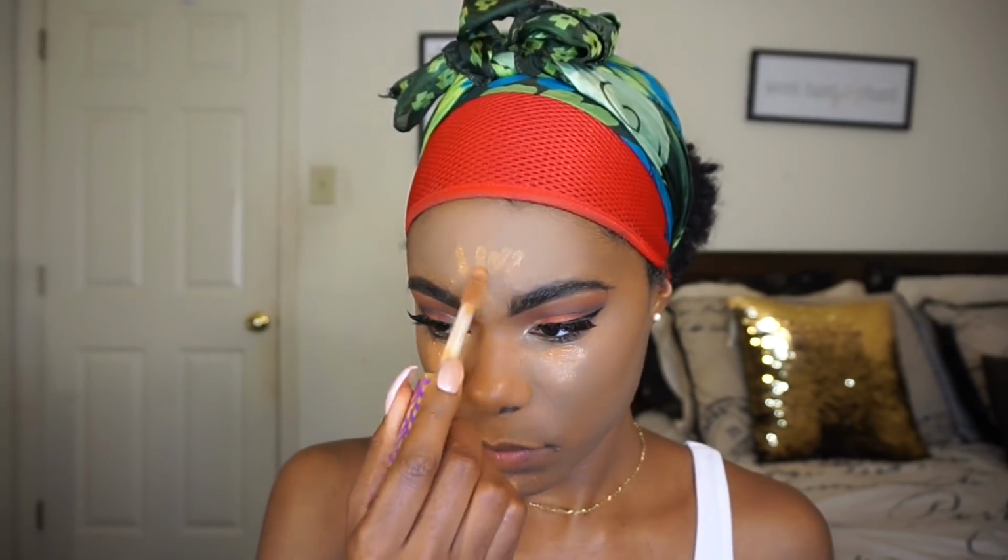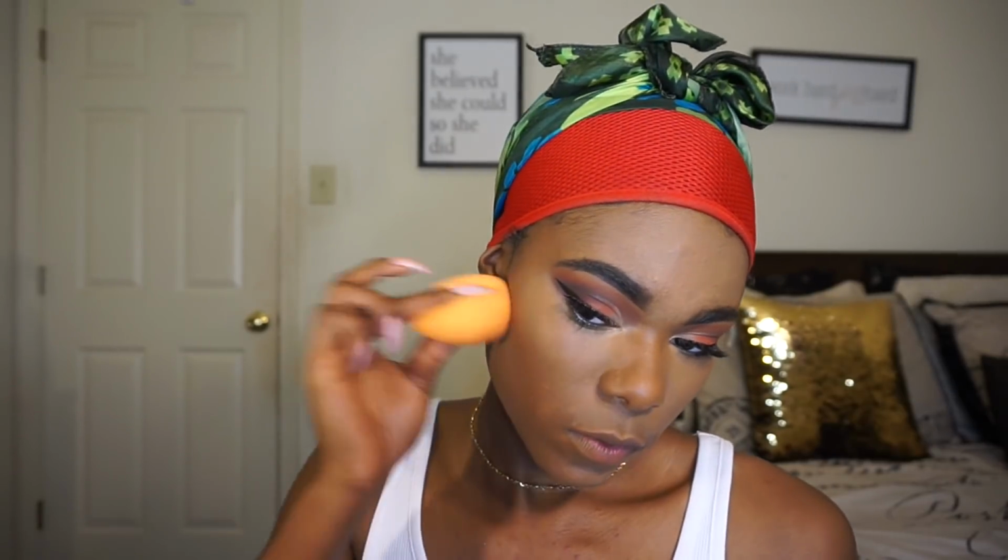but it doesn't. I'm gonna go ahead and try to use a little bit of Tarte Shape Tape in the shade Deep and just see if this can neutral it out a little bit more and not look so ashy. I mean, yeah, this looks a bit better than what it was looking before.